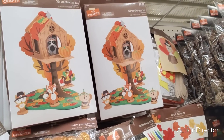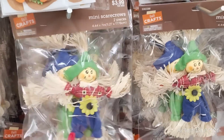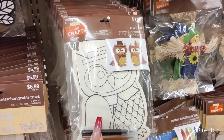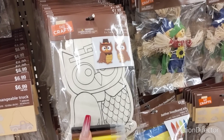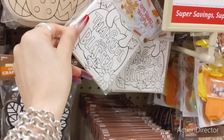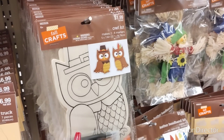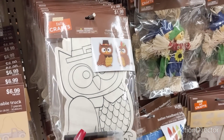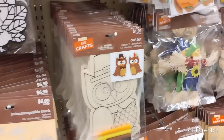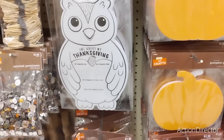That's adorable — so that would be about three dollars. Oh, mini scarecrows, $3.99, so that'd be two dollars. These cute ones are $1.99, 50% off — that's a dollar, cheaper than Dollar Tree! Maybe I should get my nephew something. These are 12 pieces for $1.99. There's also an owl kit that makes two — maybe I'll get him that to keep him busy.